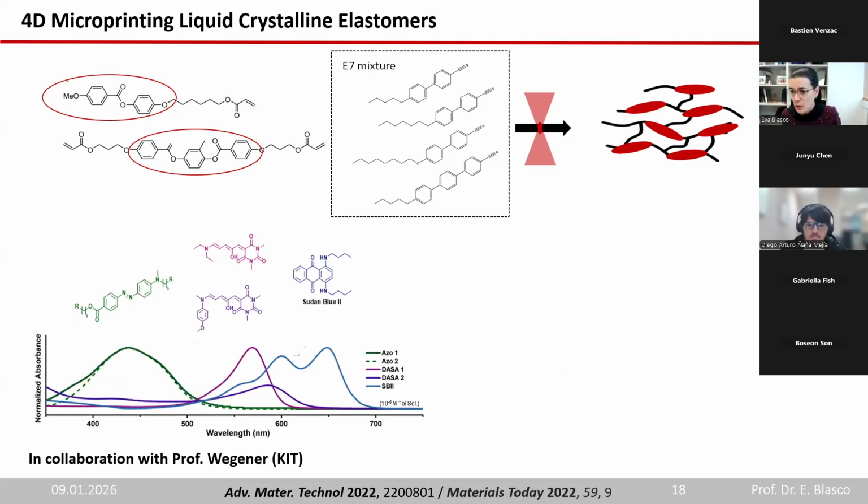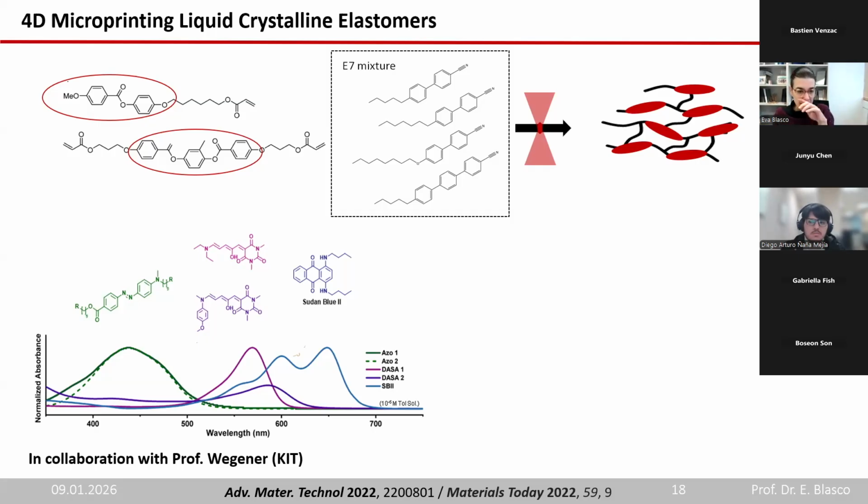Okay, so this sounds very simple. One can have an absorber right inside the ink, and then one can later induce this photothermal effect. So it sounds easy, but from the point of view of doing it, it's not so simple, and Li fought a lot for that, because of course we are printing with light, so if we have an absorber, that's also interfering with the photopolymerization process. And some of the absorbers may not be compatible with the liquid crystalline phase. So that was a bit of a struggle.